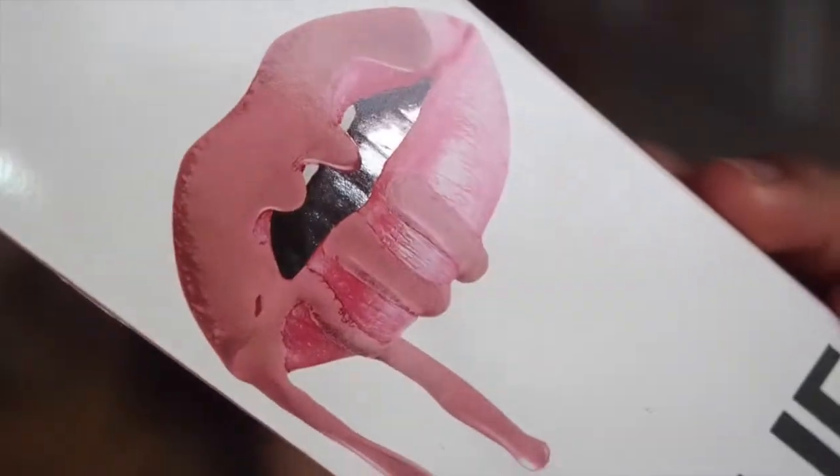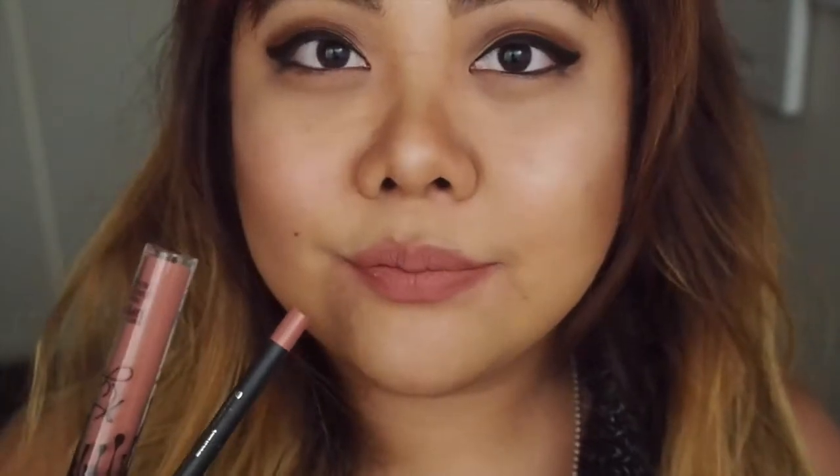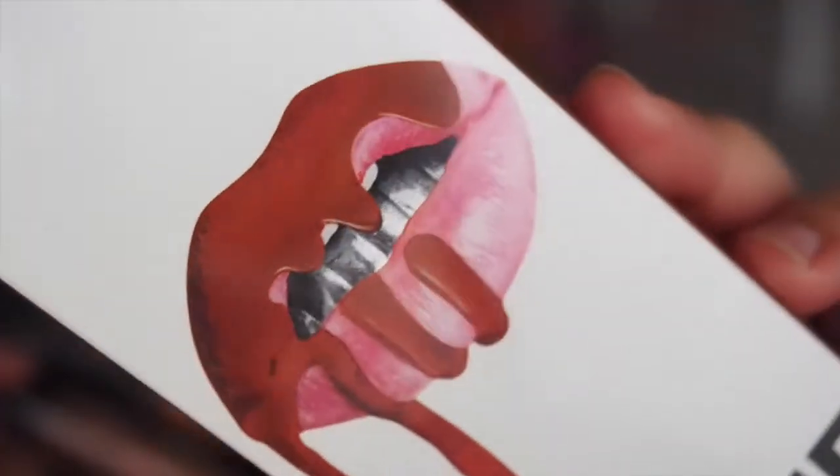I'll go through the review on all the colours swatched on me. The first one is Coco K, which is a soft pinky nude. This one is Candy K, which is a soft warm nude. This one is called Exposed, and it's a light cool-toned nude. This one is called Dolce K, and it's a medium beige nude. Next is called True Brown K, and this is a deep, chocolate brown.